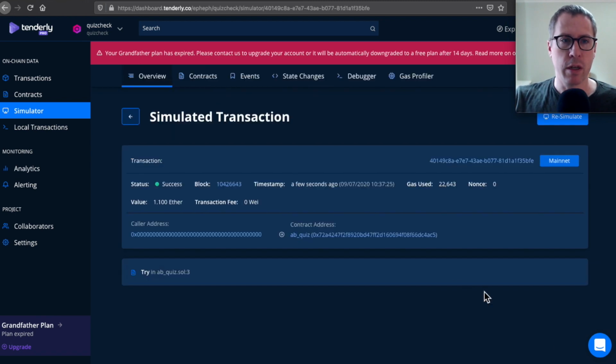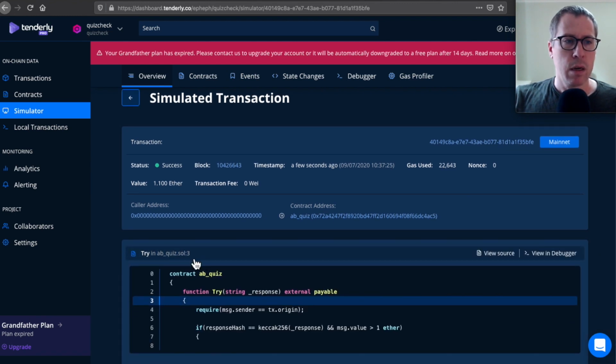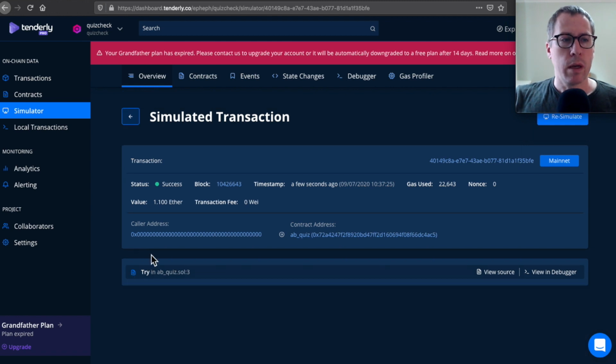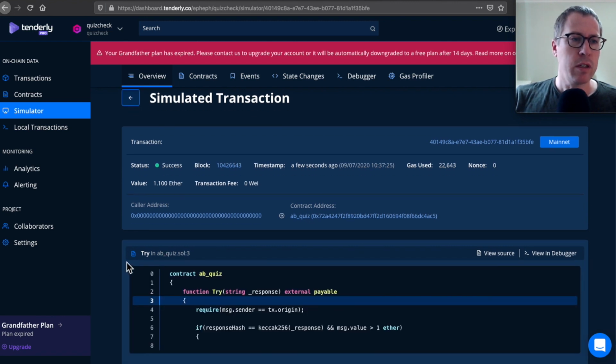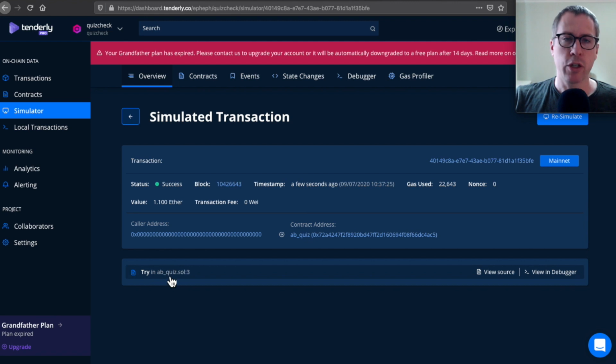So I'm going to click Simulate Transaction. And what we see here is all the attributes of this transaction, that it succeeded, how much gas it used, what we actually called, and the call trace stack of the interactions that happened as a result of this transaction. Now, until you get a little more familiar with these tools, it could be a little difficult to see why this is a failure here. But this is supposed to list every unique interaction that happened within this contract and with external contracts.